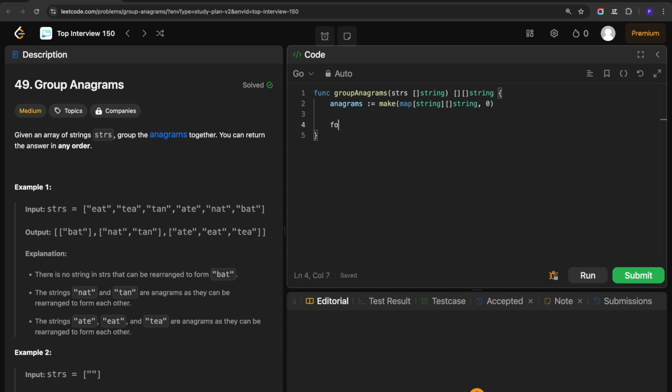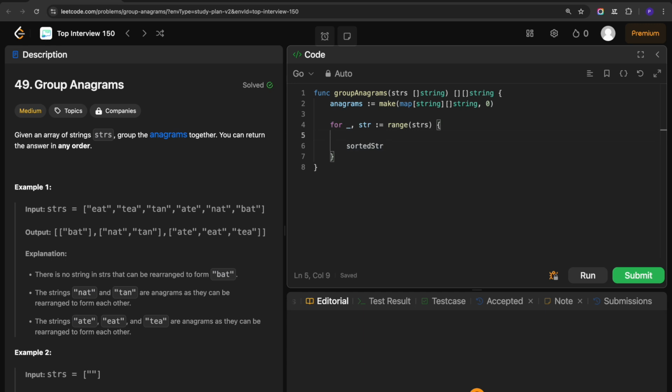After that, we are going to iterate over, let's call it str, a range of strings which are given to us, and we have to sort the string. We should get a sorted string so that we can use it as a key for our hash map. So how can we get a sorted string in Go?